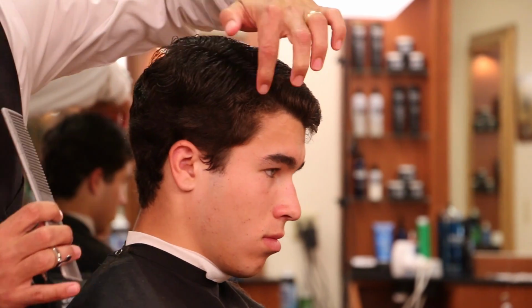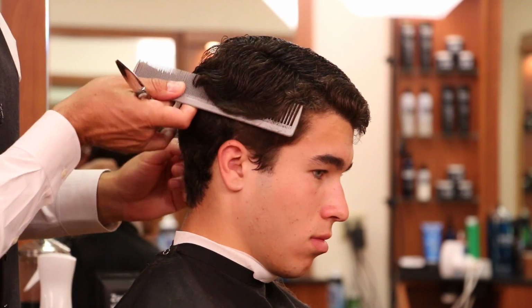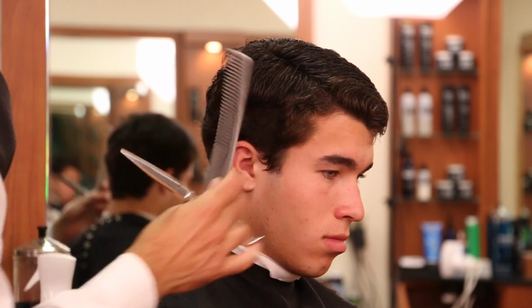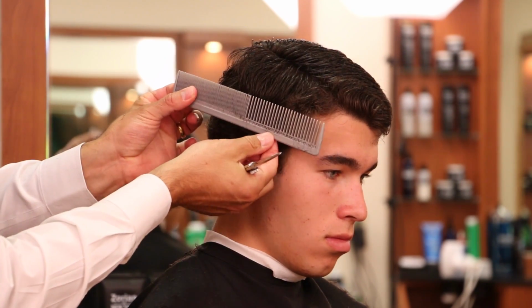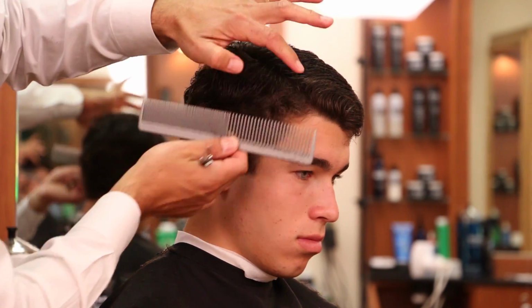If you look really closely, it's right here, all the way around. So I want to blend to that guide, but I don't want to cut the guide. And the other thing I want to make sure I do is keep my comb flat across here when I'm cutting. I don't round in too much because I don't want to cut a hole in the front here.